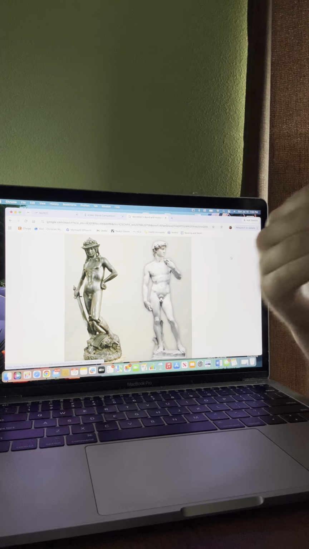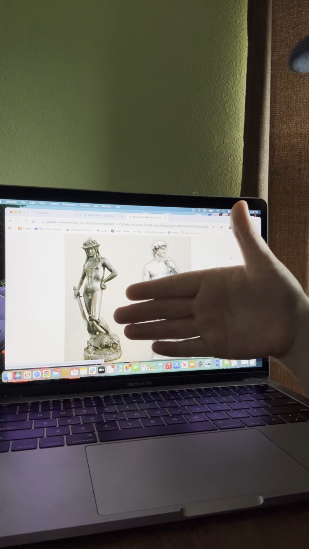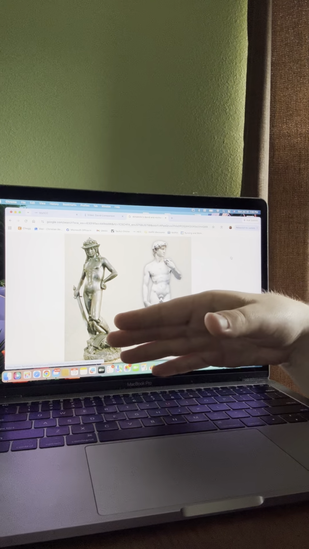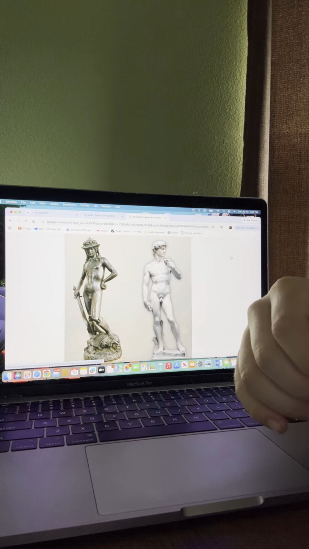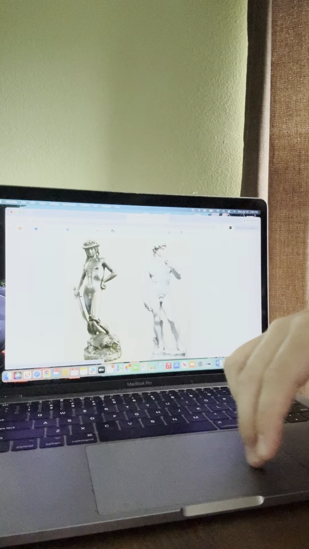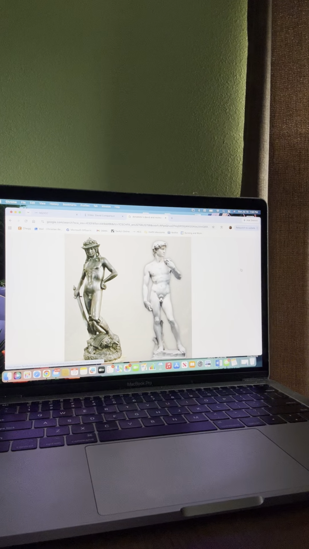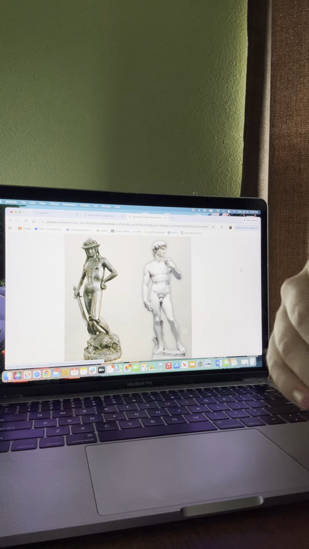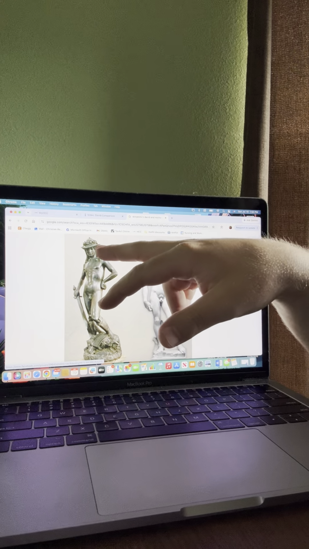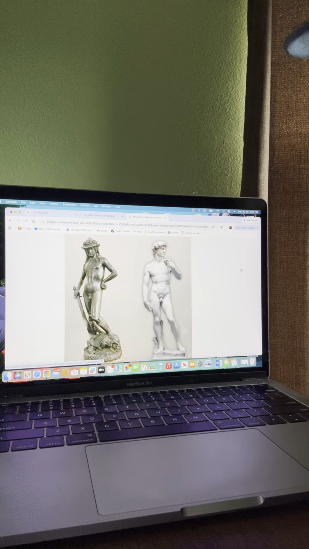It looks more smooth. I feel like David looks a little bit more dainty in Donatello's sculpture. There's no visible veins, no musculature, which ties into the texture. It's more smooth looking. Obviously it's metallic because it's bronze. And the other difference you see is the hat that David is wearing in Donatello's sculpture as well.